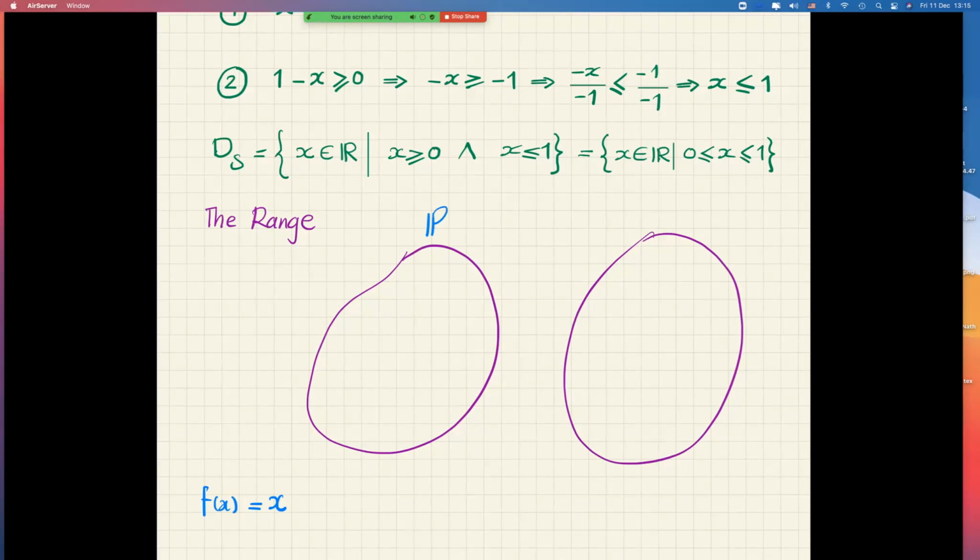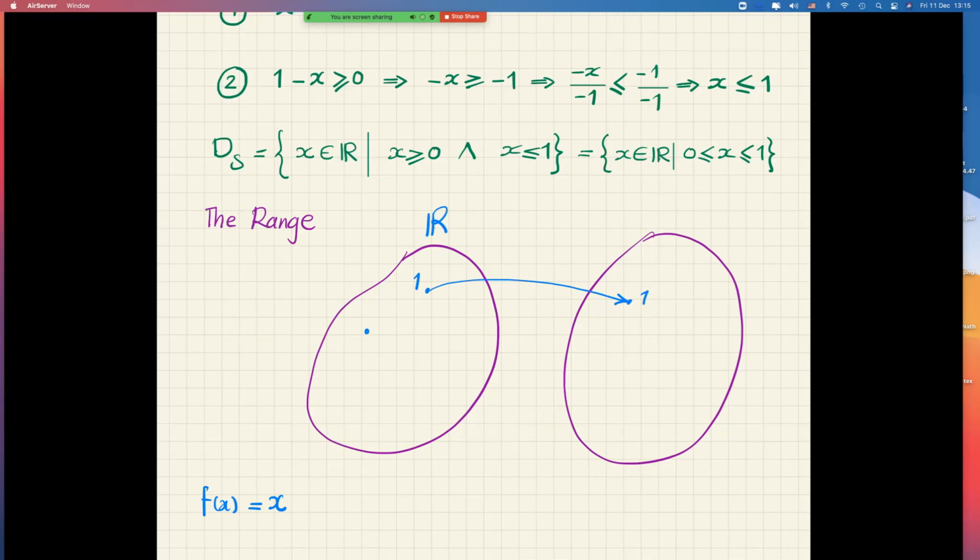So let me put the real numbers in this bag. For example, calculating the range just by this method is impossible. You have to have more efficient methods. But for example, can this function act on 1? Yes. What is the answer when it acts on 1? It is 1.